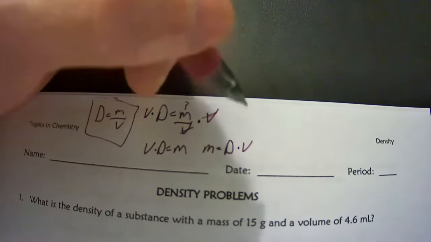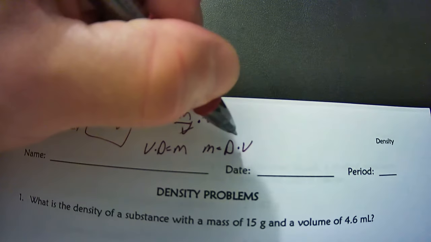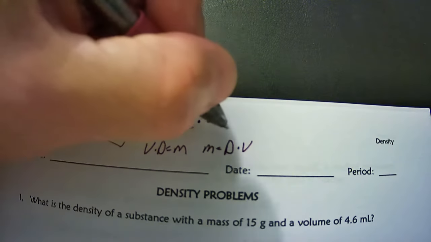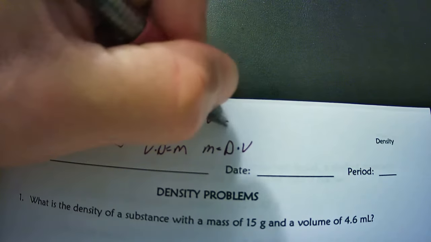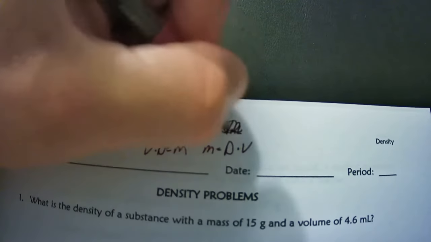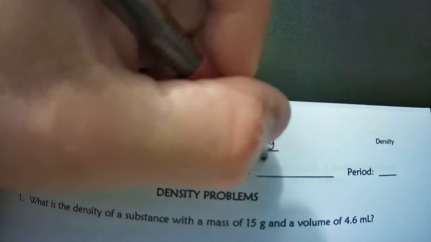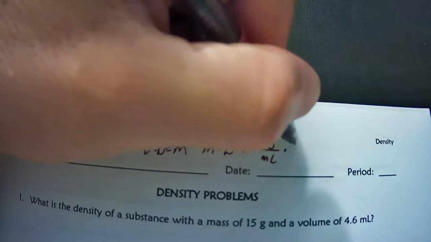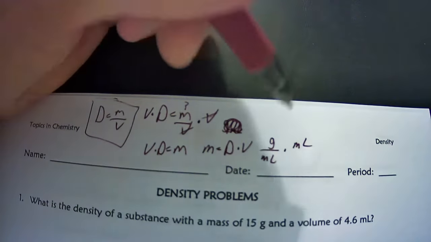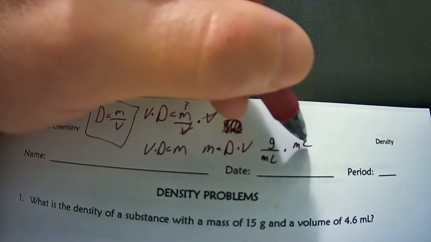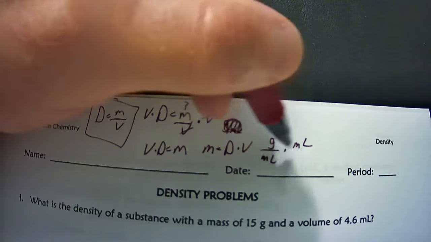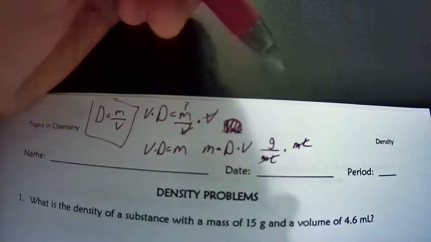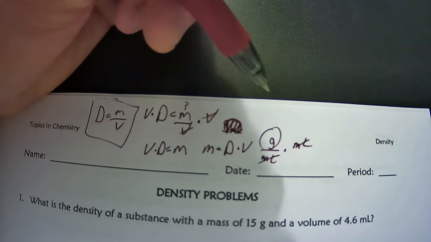Hopefully that makes sense, because what I always like to say is you want to pay attention to the units when you're doing the problem. Let's say we have grams per milliliter for the density, and then the volume is going to be measured in milliliters. If you have one thing up top and that same unit in the bottom of a fraction, they end up canceling out, and what you'll be left with is grams.